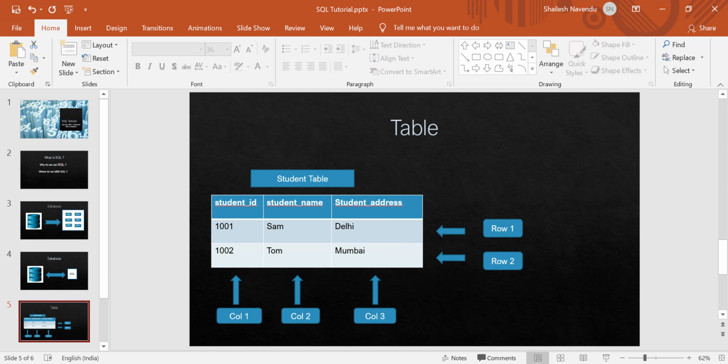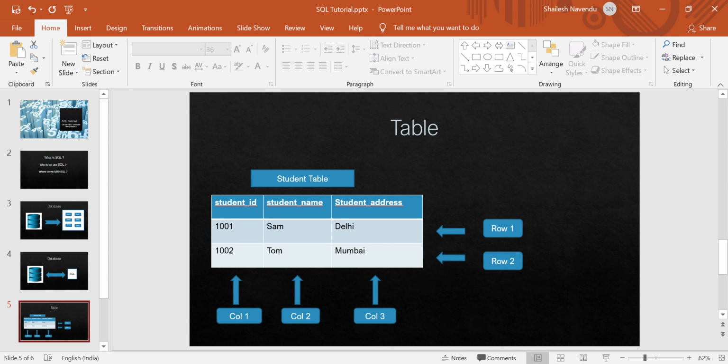So a table just provides a structure where you can store your information, your data. So that is a table. A table resides on a database and a database on a server. So a database just holds these structures and the data inside them.